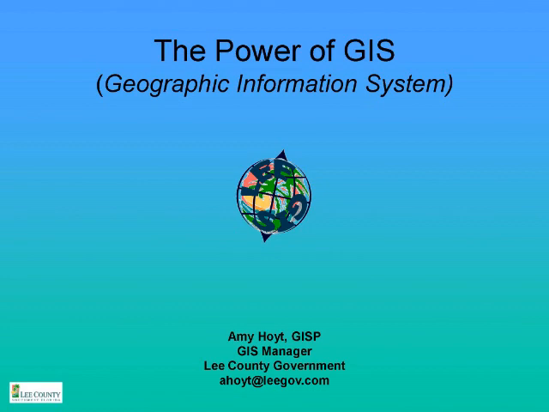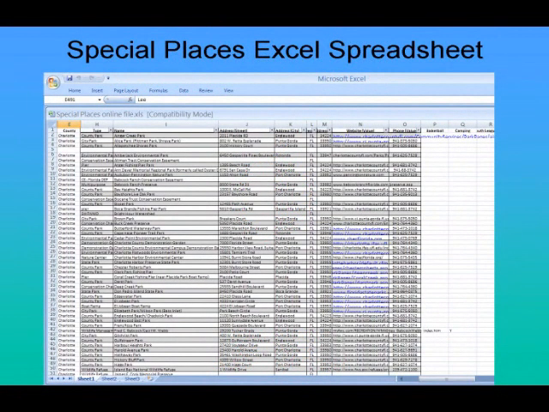So I've known Moran for several years now through the calendar and the photo contests, and we chat about GIS occasionally. And she had mentioned to me that she had a spreadsheet that she had been putting together for special places within the watershed. So this is what we started with, and I know you can't read it, and even when I looked at it on the screen, I couldn't read it.